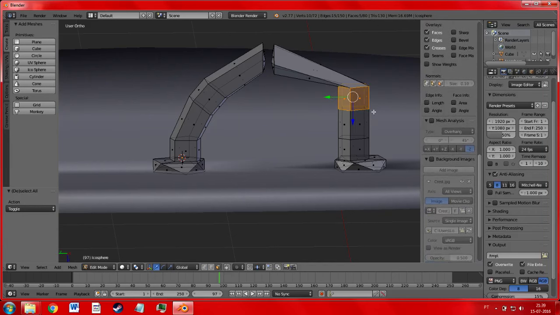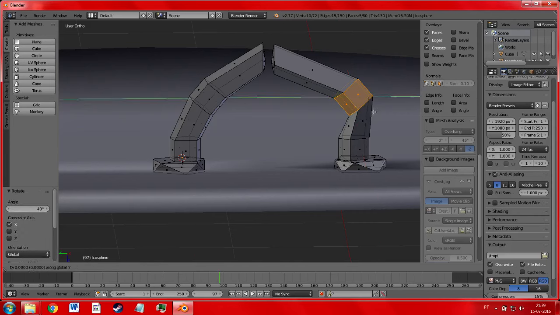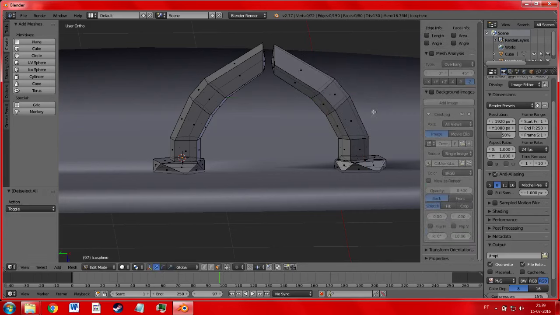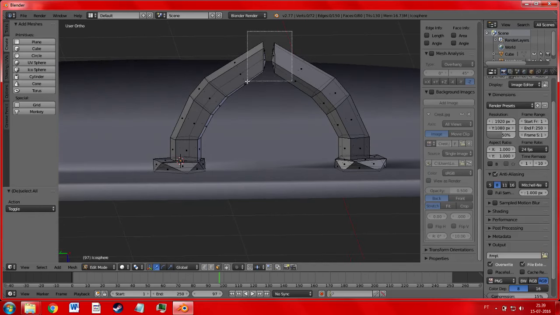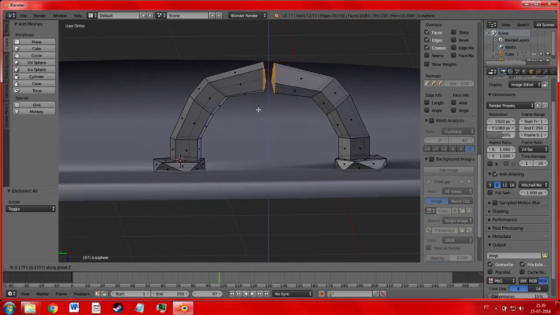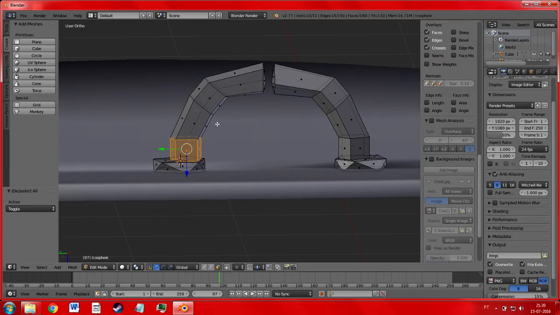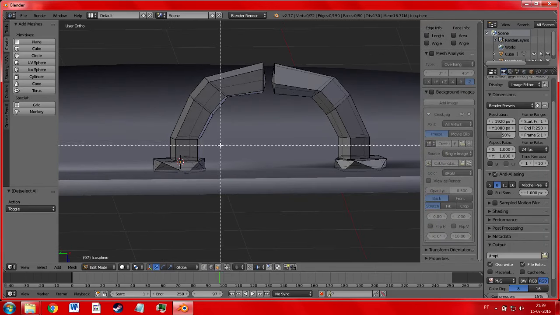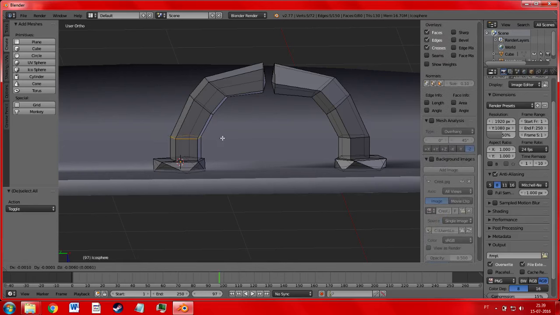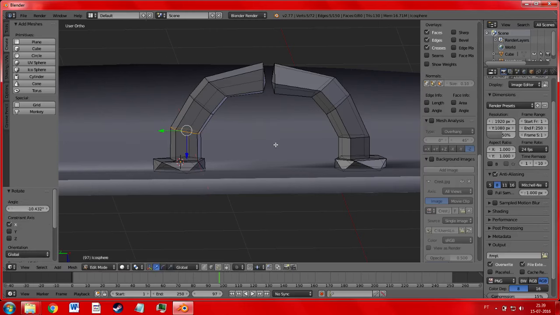So again, with this one, rotate on X 40 degrees, grab on Y 0.2, and I'm going to select these faces again, move it down a little, and I'm just going to select these ones here, these ones like this, the edges. I'm just going to grab them, move them up a little, rotate them on, let's see, since I'm grabbing both of them at the same time, I'm just going to do like this.